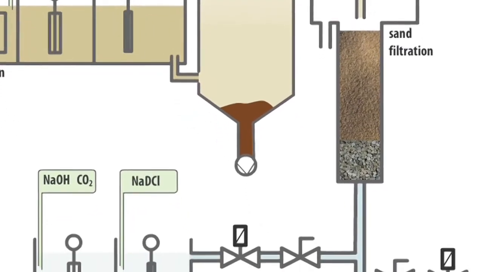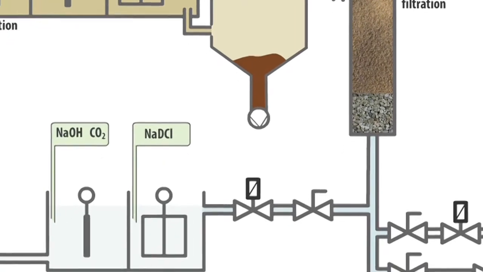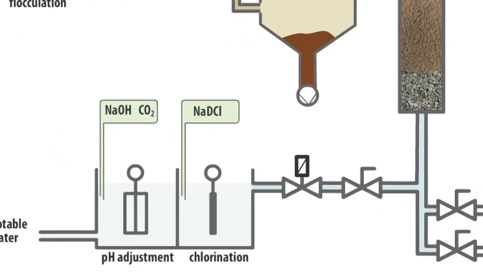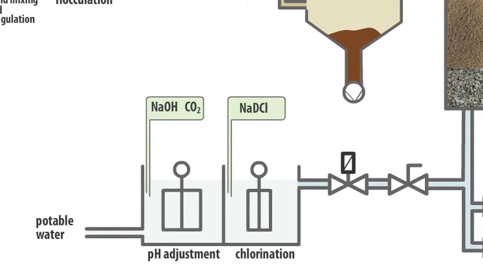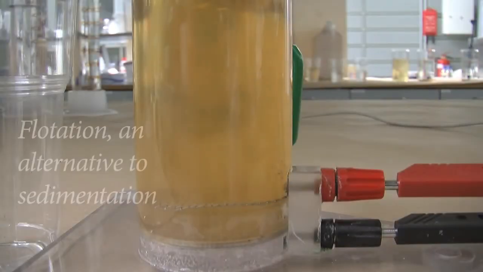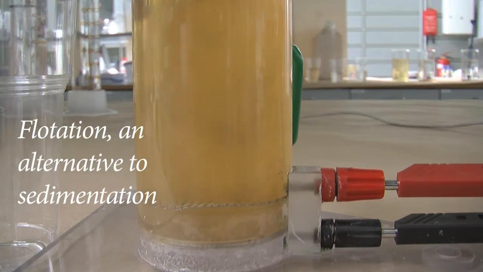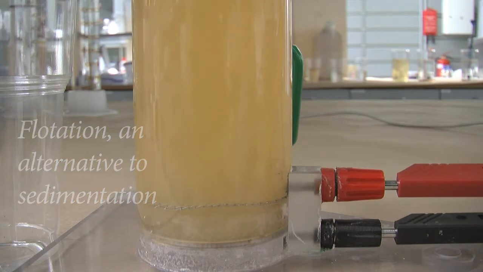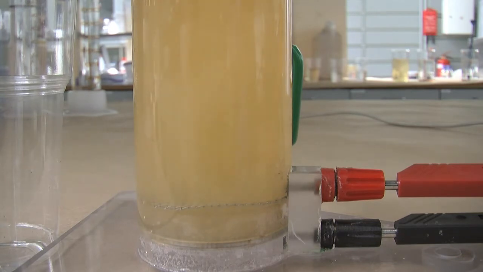Depending on the installation and local conditions, various other unit operations, for example, membrane filtration, may be included. As an alternative to sedimentation, clarification is often implemented by flotation. Flotation, in a sense, is the opposite of sedimentation. In flotation, the floc particles are induced to rise to the surface of the tank by entrapment of gas, usually air, within the mass of the floc.